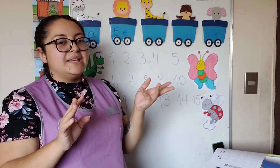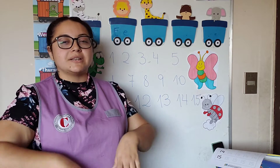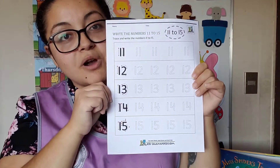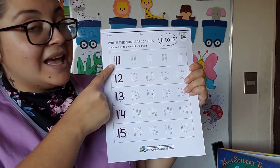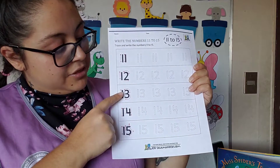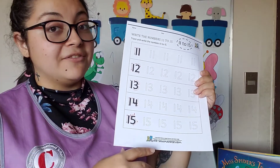So this might be a bit tricky and sometimes complicated because now we're going for the big numbers. But it's okay because we're going to practice lots and lots of times for you to always remember how to write them. So I sent you this worksheet with all the numbers and how you can write them. Here is eleven — a one and a one holding hands. Twelve — a one and a two holding hands. Thirteen — a one and a three holding hands. Fourteen — a one and a four holding hands. And fifteen — a one and a five holding hands.